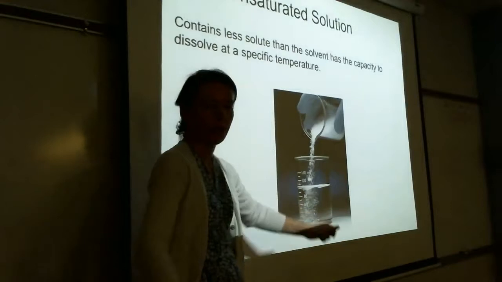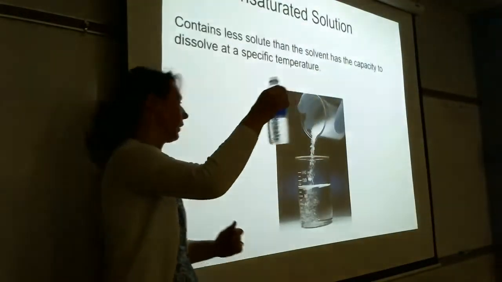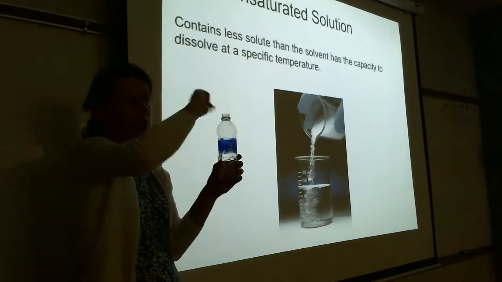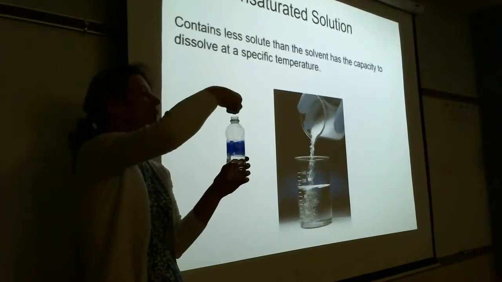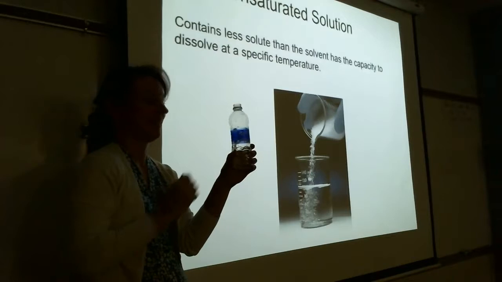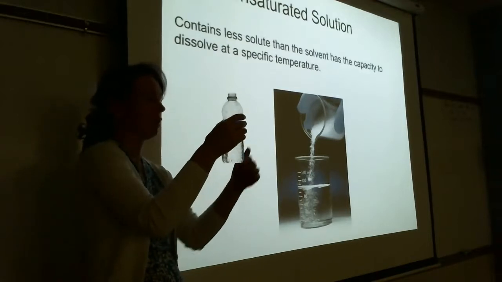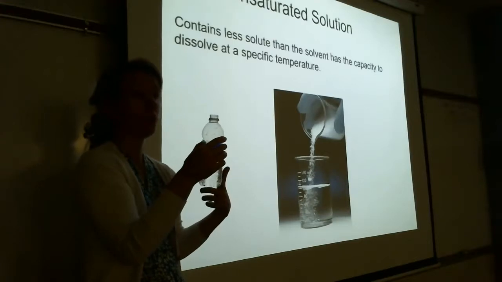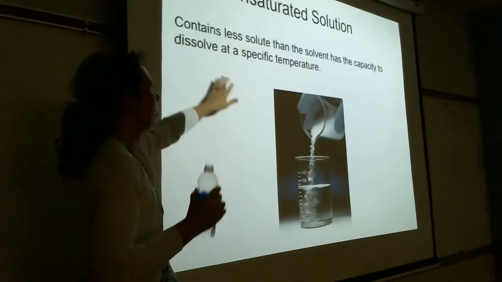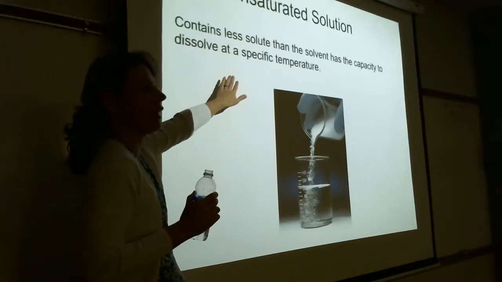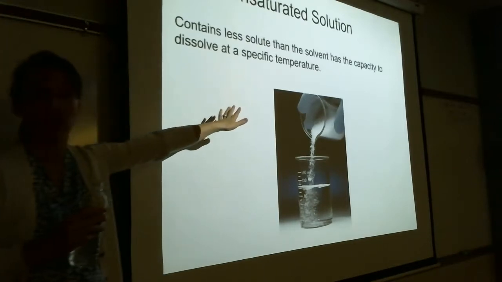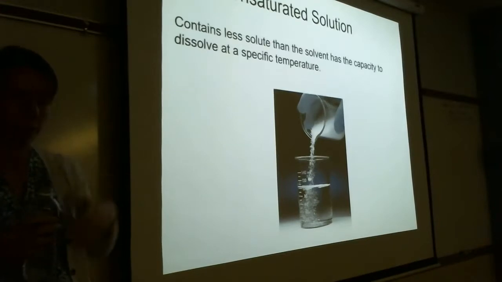So for instance, if I've got my bottle of water here and I take just a teeny little amount of sports drink, let's say a big blue, right? So a teeny little bit of blue sports drink mix in it. I shake it up, right? The whole thing would turn light blue, but this is unsaturated, right? I could still get more to dissolve, okay? So in an unsaturated solution, you have not maxed out the dissolving capability of the solvent yet. So you can still dissolve more.